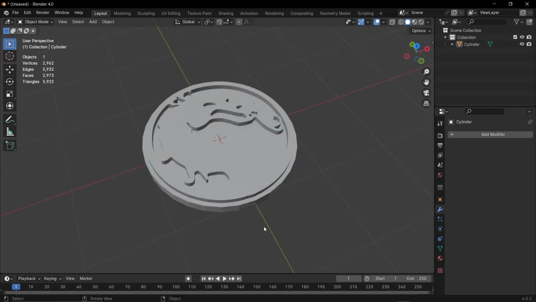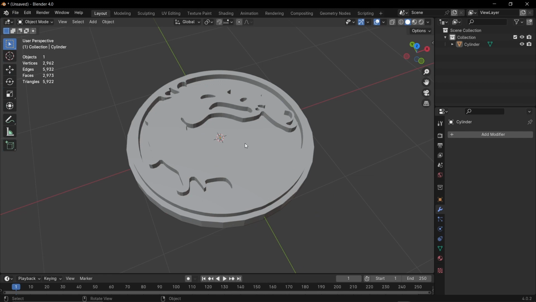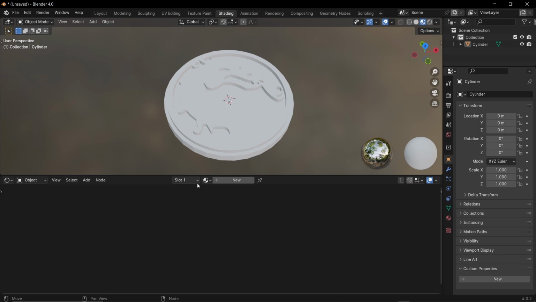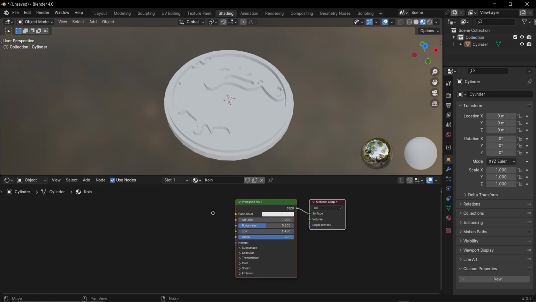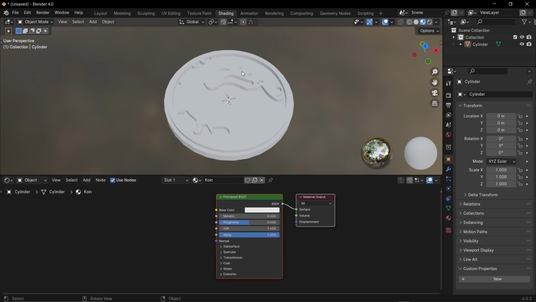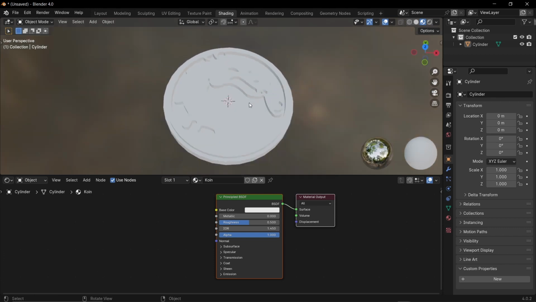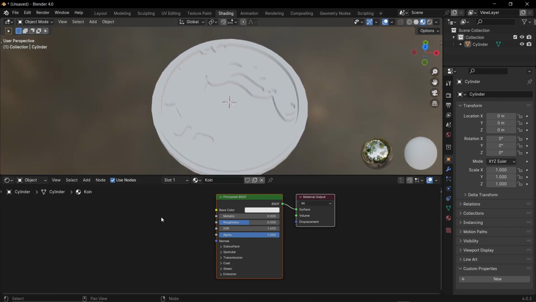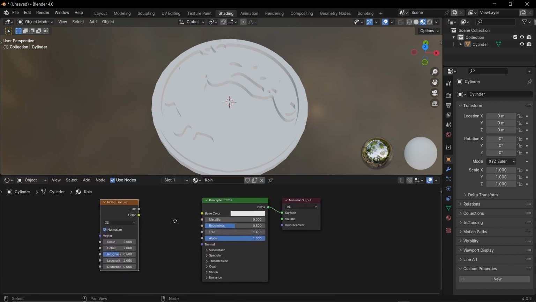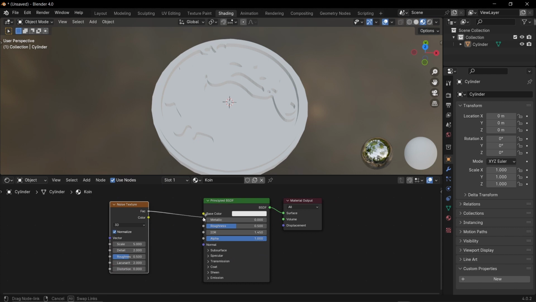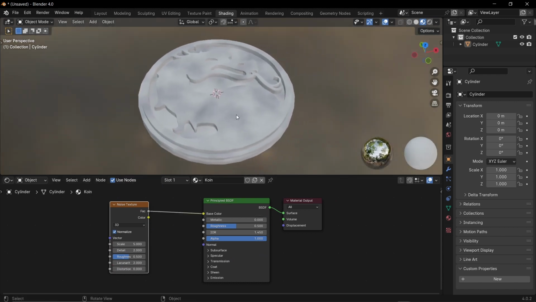Nice. Okay, so now that we finished our model, let's quickly create the procedural texture for it. So go ahead to shading, and down here we're going to create our material. So add a new one and call it coin. So we want this to look sort of metallic, have like a brushed sort of misty look. So to do that, let's add some randomness to this. Let's add a noise texture node. And if we feed the factor straight into the base color, we can already see what it does.